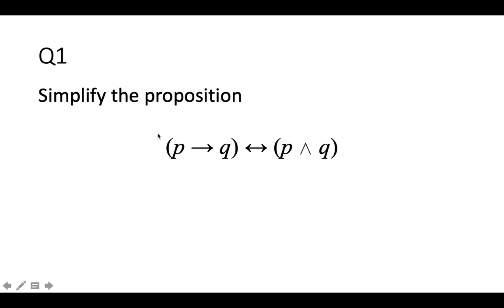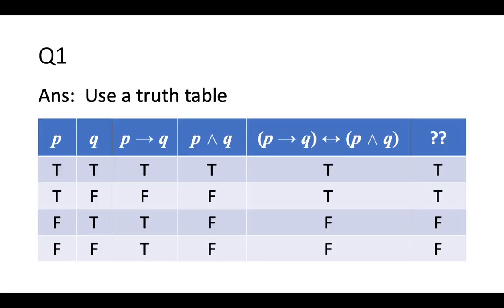And when P is false, the first part is false implies Q. False implies Q must always be true. And false and anything must always be false. So we will have true if and only if false, which is equal to false. So when P is false, the whole expression is false. After these two arguments, we see that no matter what happens, the value of this expression must be the same as P. So this is equivalent to P. You can use the truth table or you can use logical equivalences.